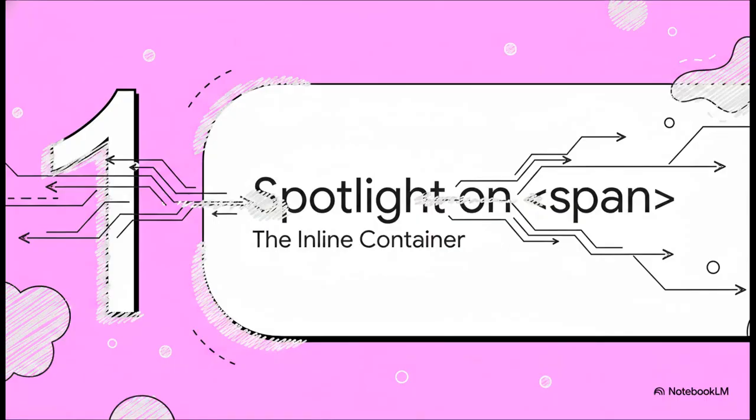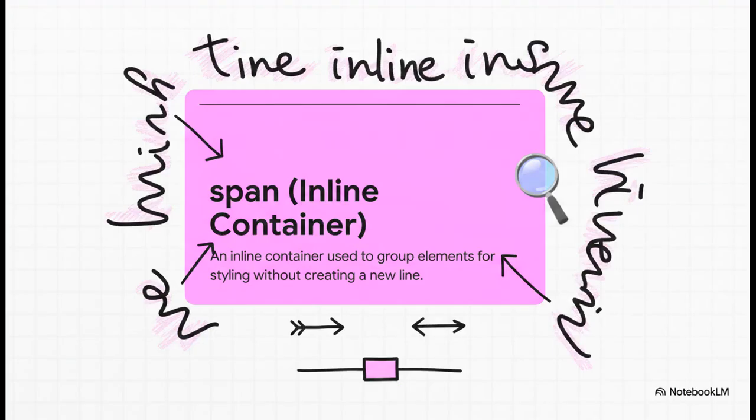The most important thing to remember about span is that it's what we call an inline container. So what on earth does inline even mean? It's simple. It means it stays in the line. It doesn't create a new paragraph. It doesn't push other things around. It just fits snugly right there in the flow of your text, and it only takes up exactly as much space as it needs. No more, no less.